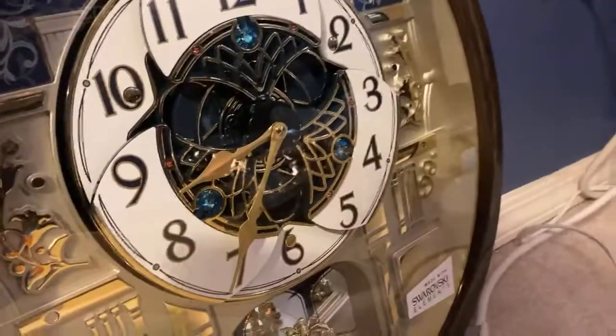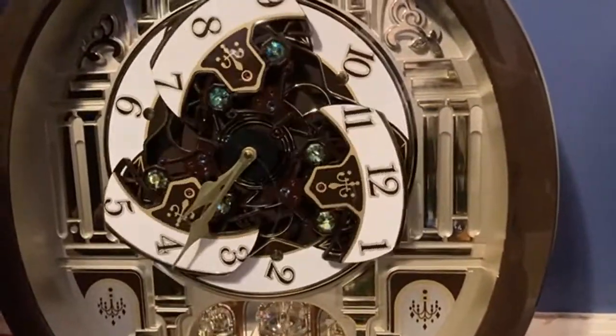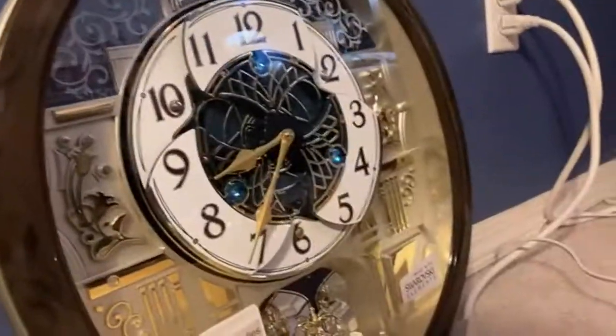Oh, come on! The switch is so finicky on this thing. Another reason why I love 390. Another reason I love 390. Anyway, this is what I meant by it sounds more beautiful. I like this version a little bit better. I kind of do like this version a bit better. But not as much as 390's.